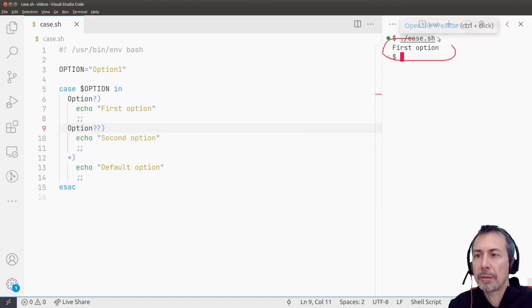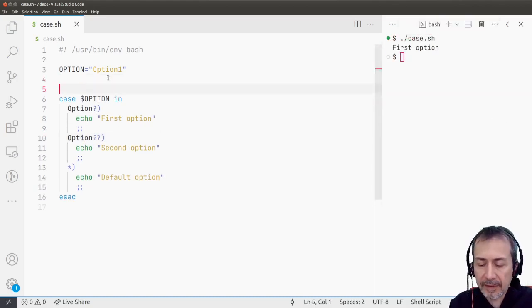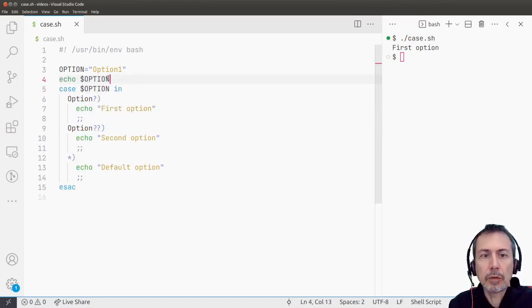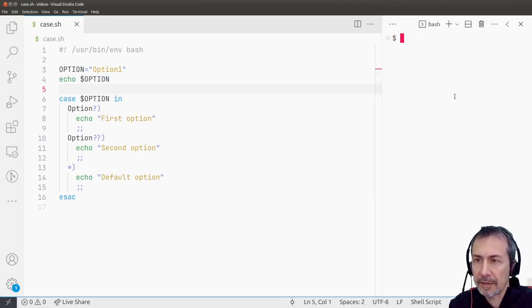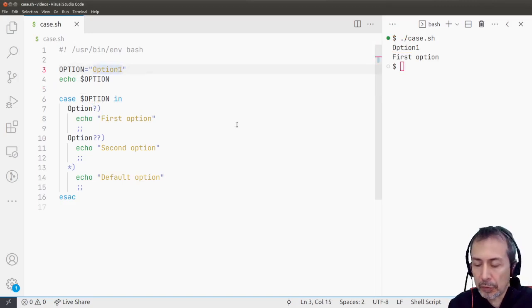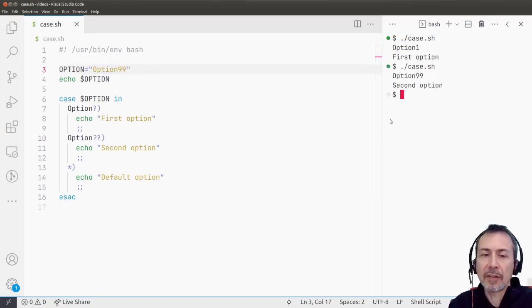I'm going to print the option here, just to see this in the console. Option 1 will be the first option because it matches this one, but if I put here 2 digits, for example 99, this will match the second option.